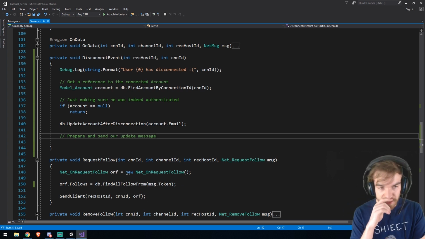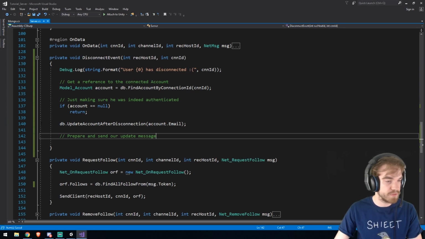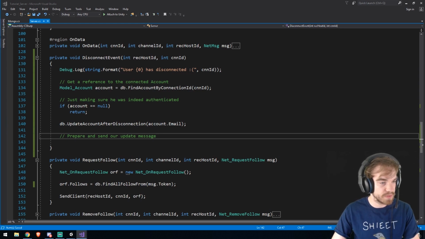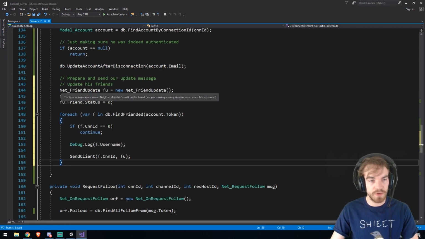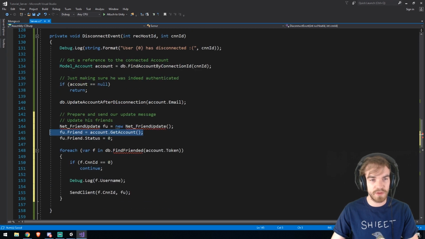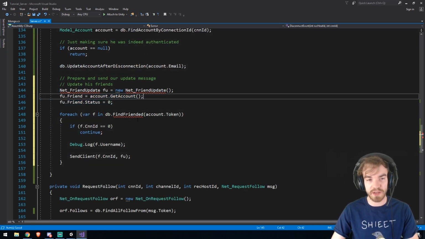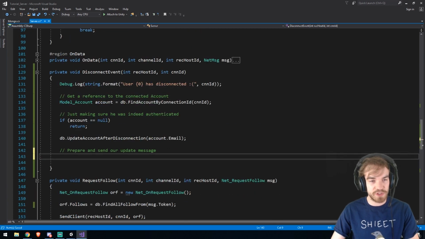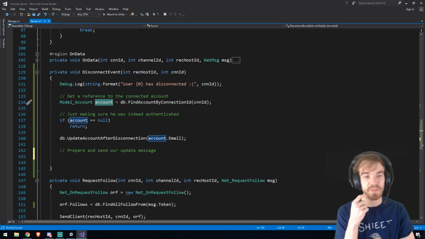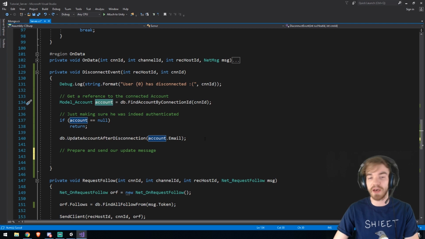Now, something I've just realized that I was doing a little bit earlier. So if you guys have a look at the code I had earlier, this was it right here. Don't copy that. I've created a new message. I have gotten the account, but that's the old account over here. Then put his status on 0. The reason I was doing that is because the reference to account we have here at the top is old, because we're updating it after.